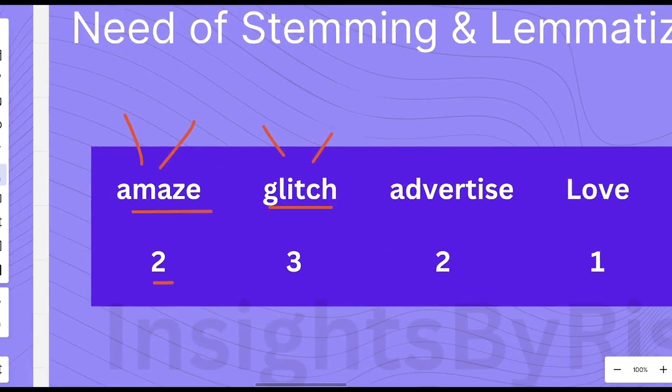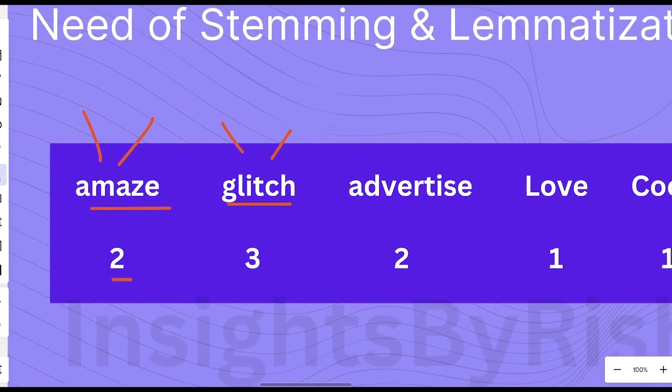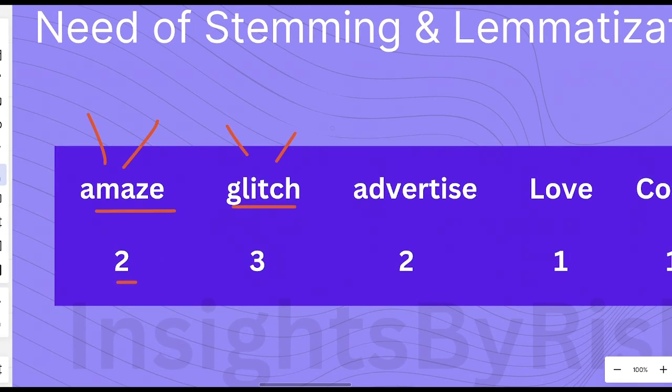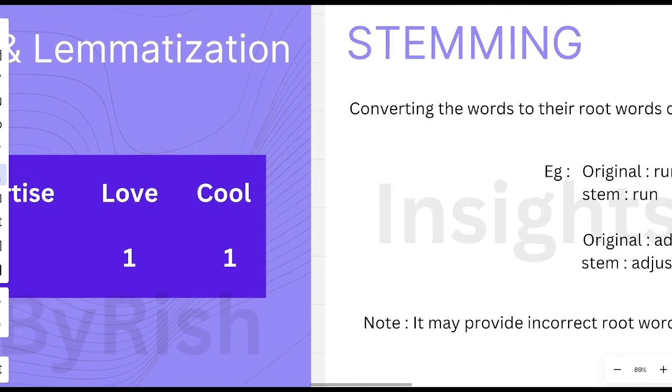So that's why you require the stemming and lemmatization process, because whenever you want to create a bag of words, you are going to store the words in the form of their base words. You are not going to store the actual form of words that were present in the tweet. You are going to convert that specific word into its base form, and then store it along with its frequency. That's why you require the stemming and lemmatization process. Now I hope you all have got an idea why we require stemming and lemmatization. Moving ahead, we will understand what we mean by stemming.